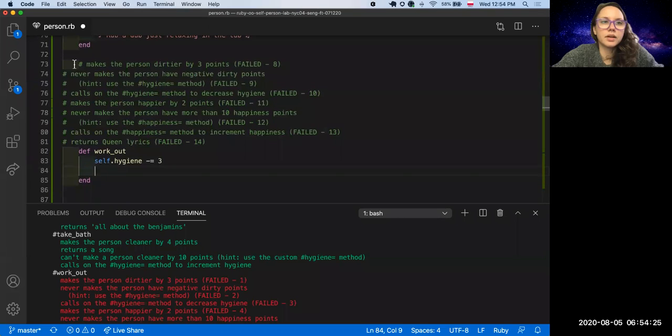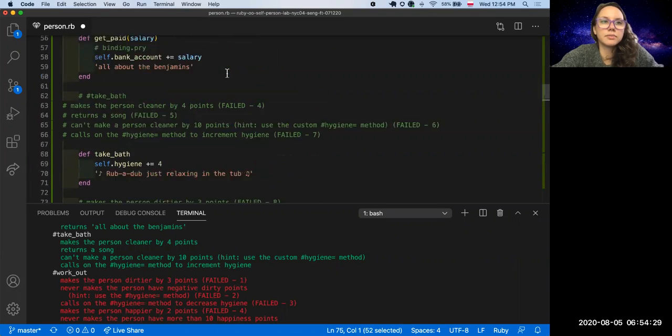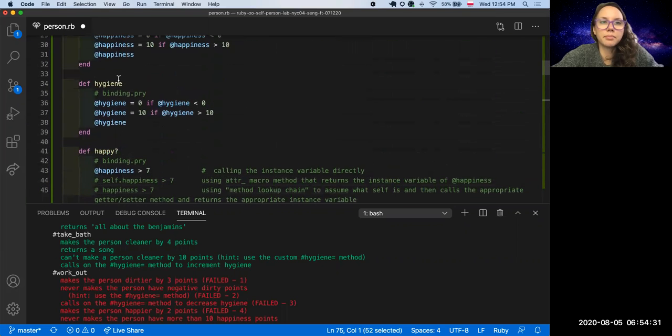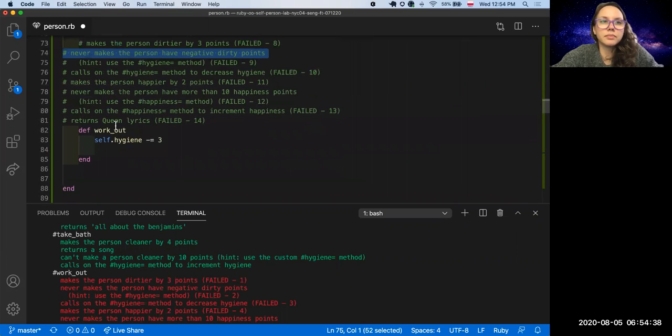Now, it never makes the person have negative dirty points, but this we already have set up in this reader writer method. Calls on the hygiene method to decrease hygiene. Makes the person happier by 2 points. So we will now increase happiness, self.happiness.